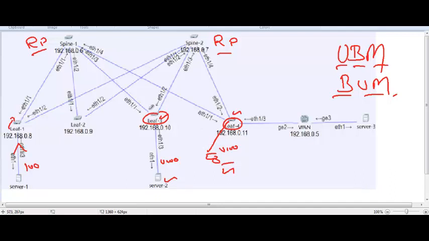So who knows that? Only the RP will know it. How do they know? The group members will go and tell the RP, "I want any traffic that is coming from that particular multicast address." Now when the packet to the multicast address comes, the RP will say, "Okay, I have a receiver for you, you go this way." So we need to configure all the spines as an RP so that it can be a bridge between the sender and the receiver of the multicast traffic.